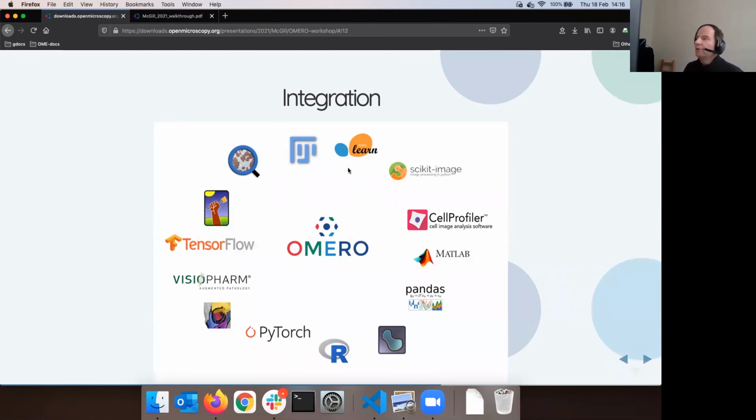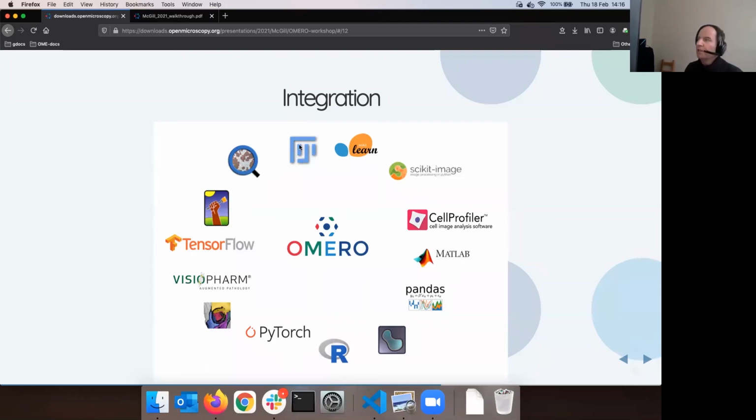But if you are not a programmer, you might be rather more interested in this slide. Nevertheless, the previous slide and this slide are actually a variation on the same topic, because the integration of Omero with third-party tools such as QuPath, Fiji, Elastic, Orbit, R, Napari, MATLAB is achieved using the application programming interface ultimately.